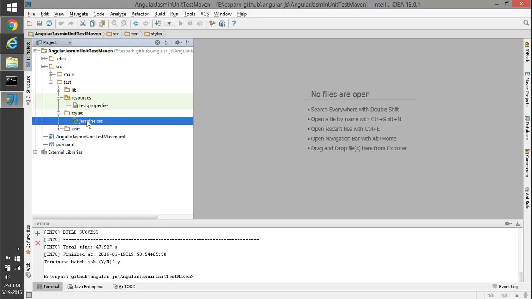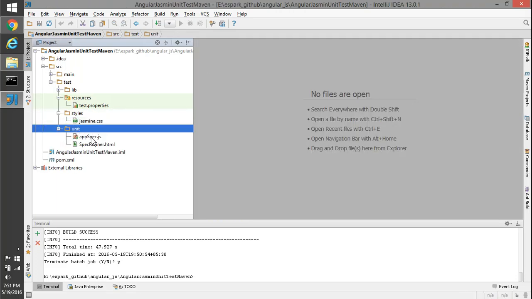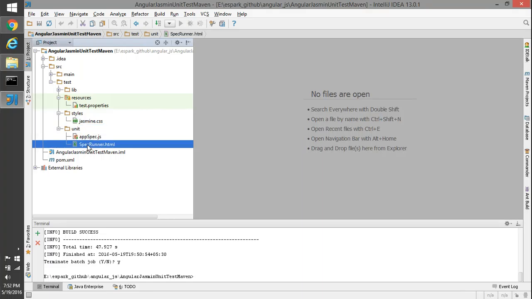Then we have a style, a jasmine.css here, and inside the unit test we have an app.js and a spec runner.html file.